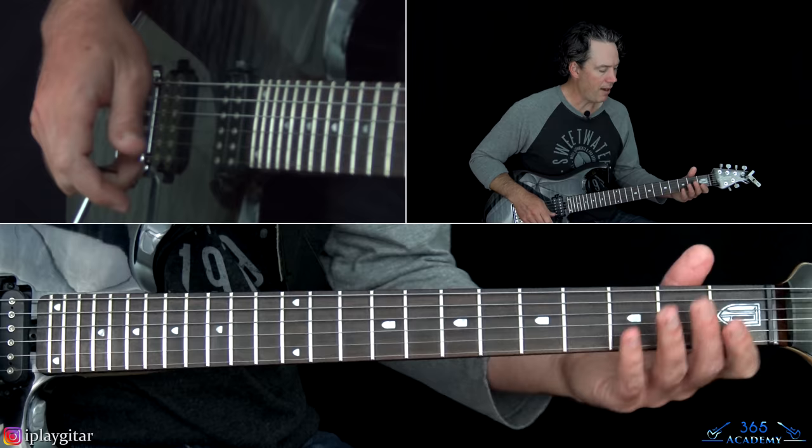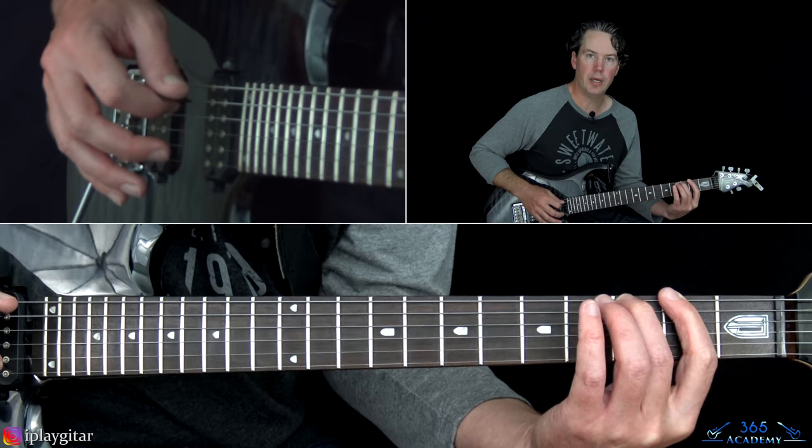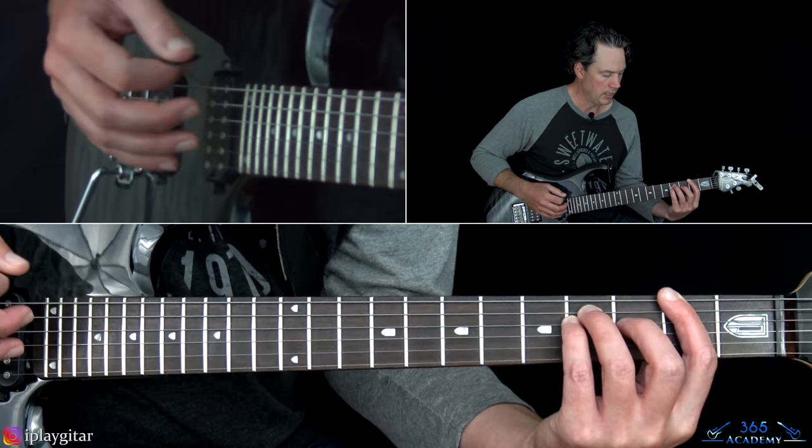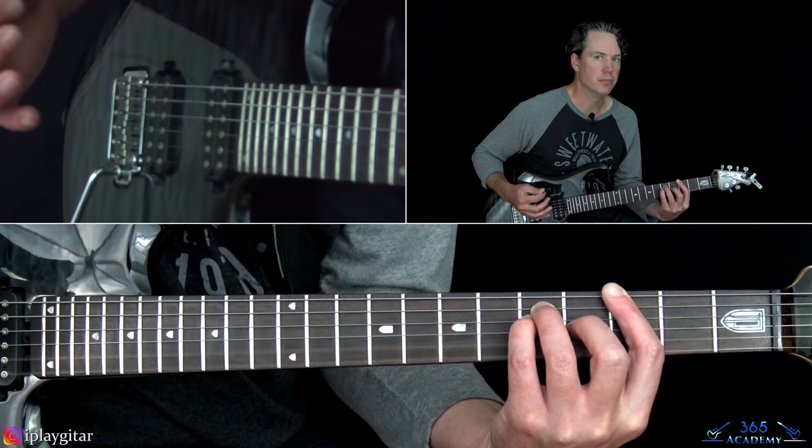So after we start kicking in the chords, it's basically just these power chords: low E power chord, and hit the open high E and B string with it, and then hammer 2 to 3 on the low E, go to that F sharp power chord in the second fret. Now hammer 3 to 5 on the low E, and then play that G power chord in the third fret. And here we add the open B and high E string over that as well. Play this.